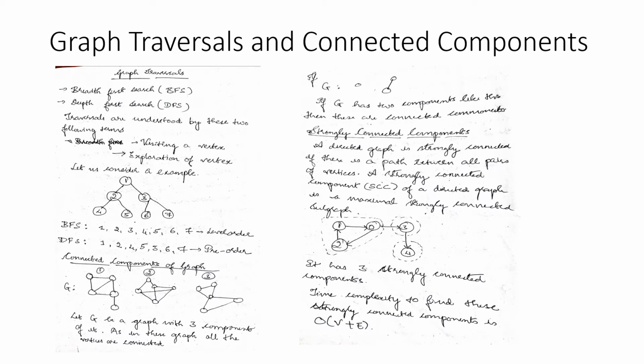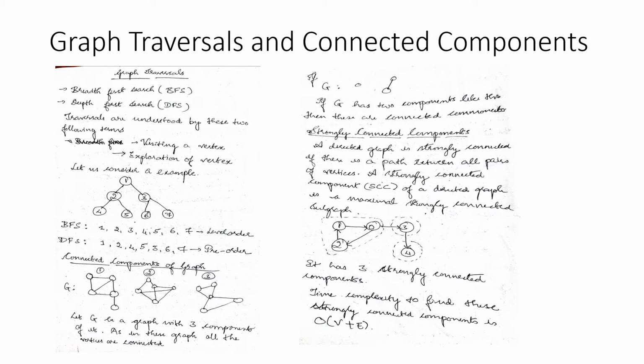So next is what are these graph traversals? So graph traversals, I guess you have already learned it in your DS. Traversal is nothing but how do you traverse any given graph, and in this you have two: one is breadth first search and the other one is depth first search.